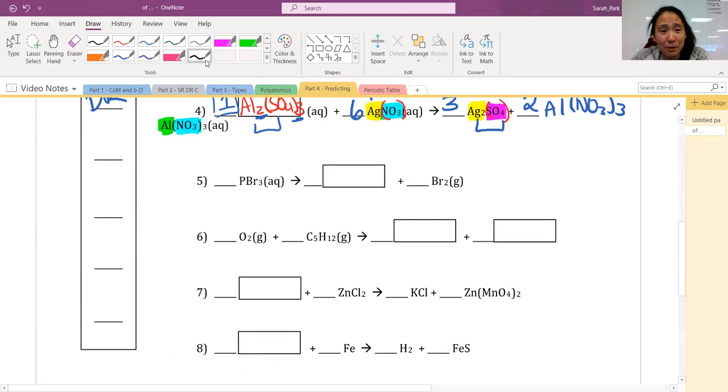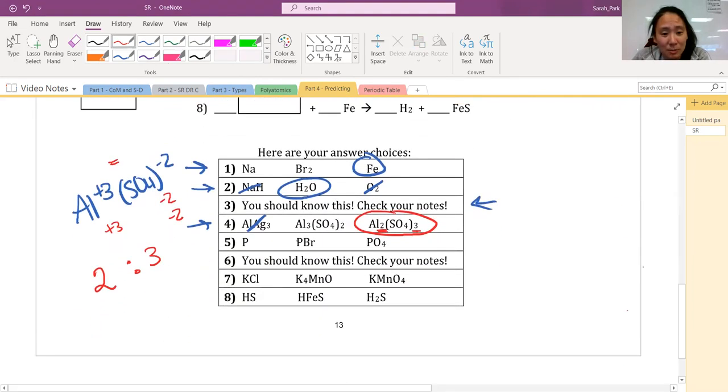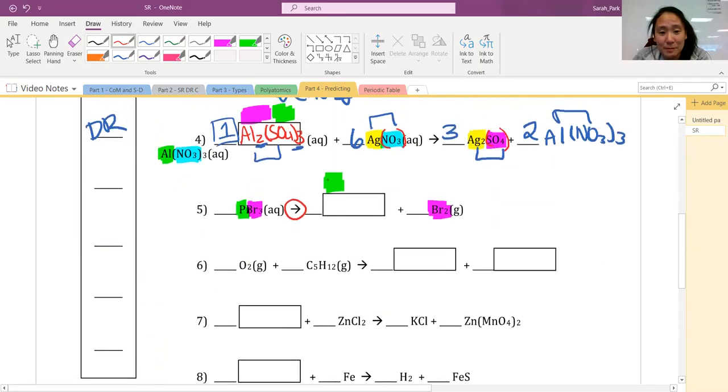If you see this example, you have a P on the left, no P on the right. See, this is where your arrow is, so this is where you're going to make sure it's on both sides. I do have a bromine on the left and a bromine on my right. So what am I missing here? The letter P, right? So I'm not missing P and Br. I'm not missing a PO4. I'm just missing the letter P, right? So that's what I would put here, right? If you do this, then this should all balance out nice and neat.